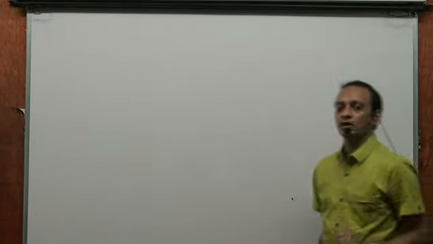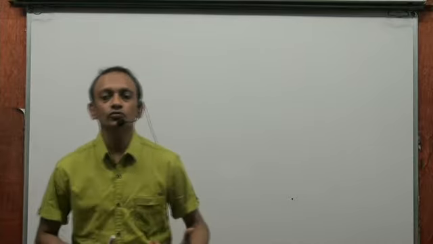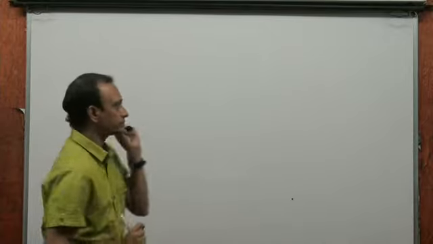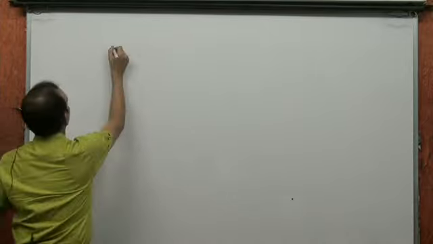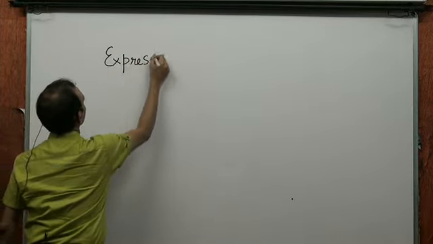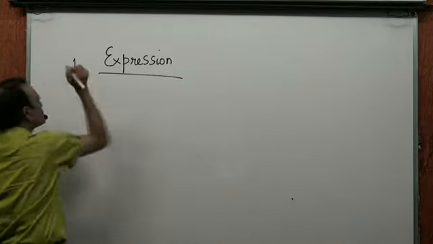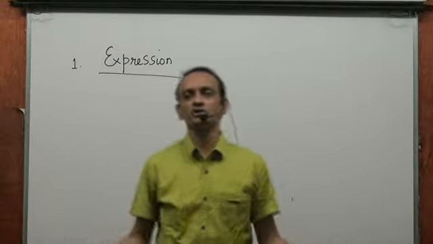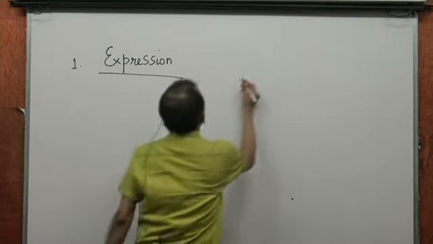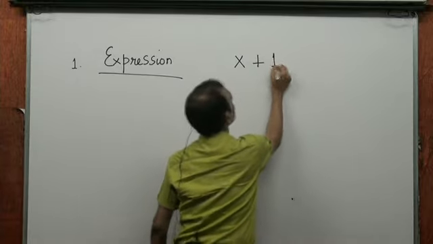So dear children, it is important at the very onset that you breed some familiarity with three basic terms. The first one is an expression. Now, what's an expression? An algebraic expression. When I'm talking of an expression, I actually mean an algebraic expression. Something like this, for example, x plus 1 is an expression in x.